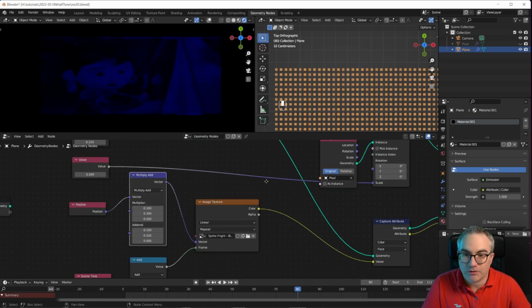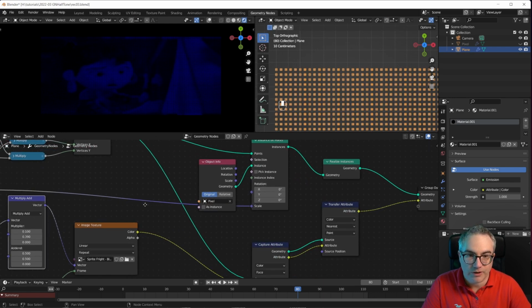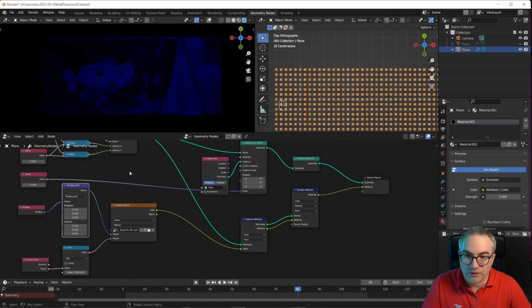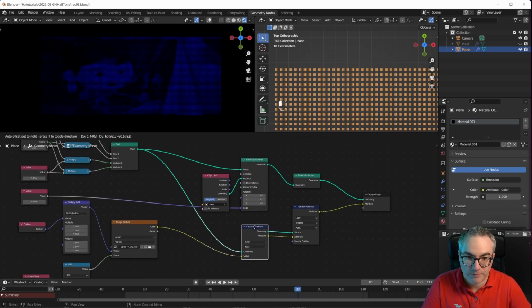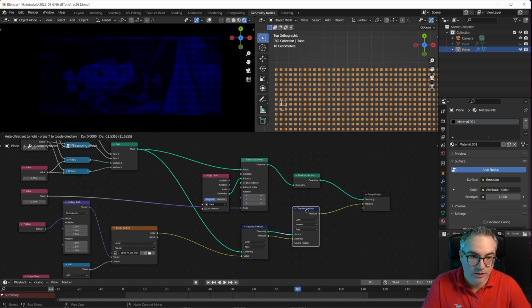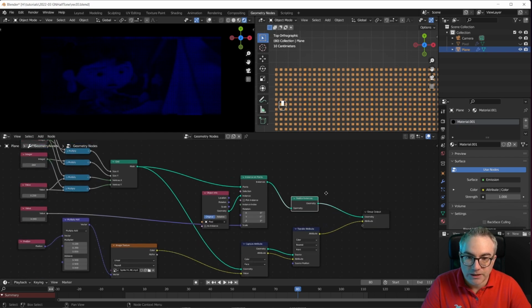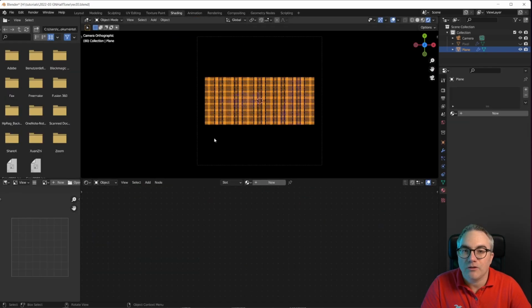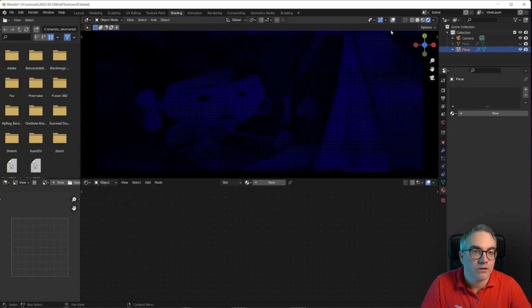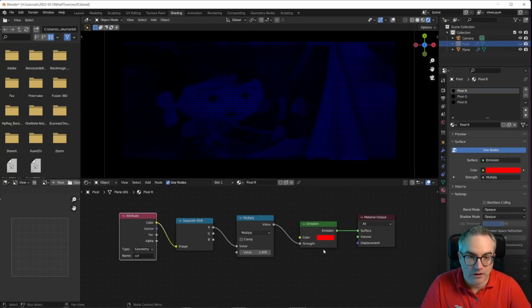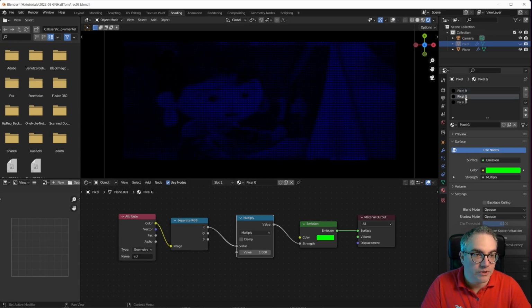Maybe before we do that, we should figure out how we can get the colors in here. So on the grid, we're capturing the color attribute and putting that onto the realized geometry. That seems to be good, but let's see if we can figure out what's going on. Why is it all blue? Pixel, the R. Oh, I know why. Because we need to use the green for the green.